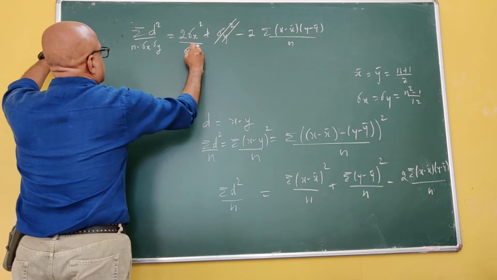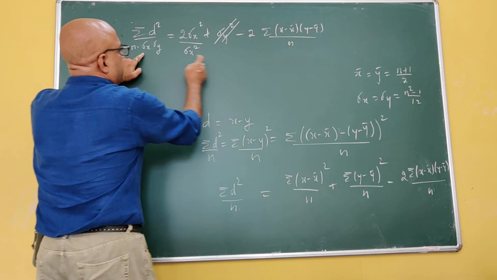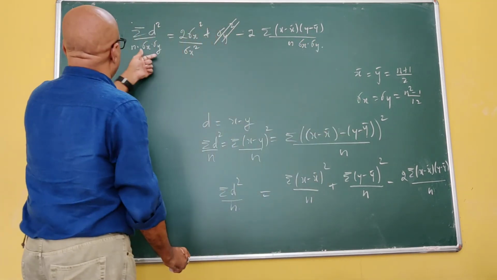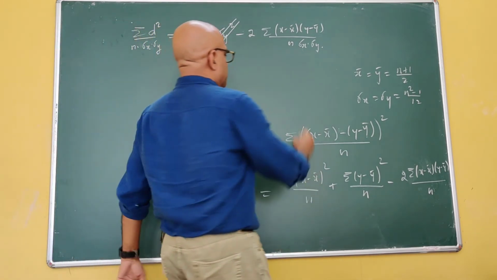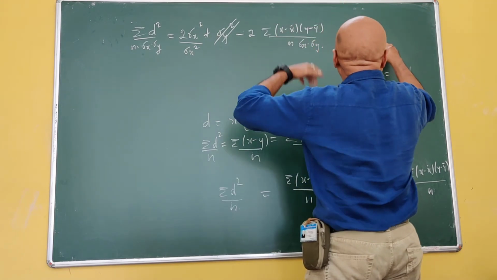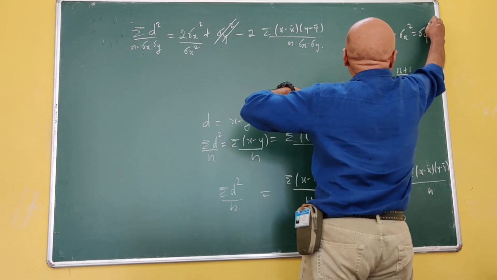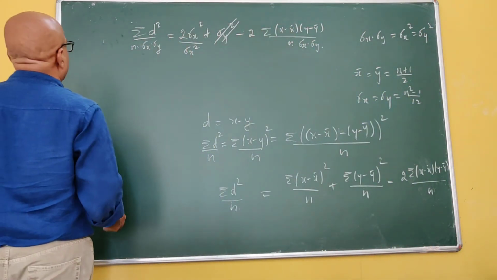Here you divide just by sigma x square because sigma y and sigma x are equal, and here you divide by sigma x into sigma y. Now you may say I have divided by a different thing here and a different thing there. They are not different, because sigma y is the same as sigma x, therefore sigma x into sigma y is the same as sigma x square, also the same as sigma y square.